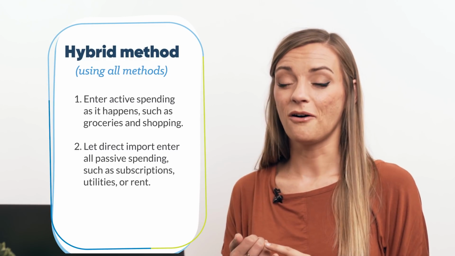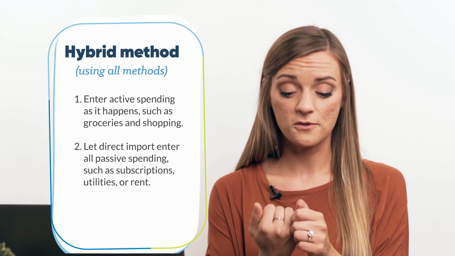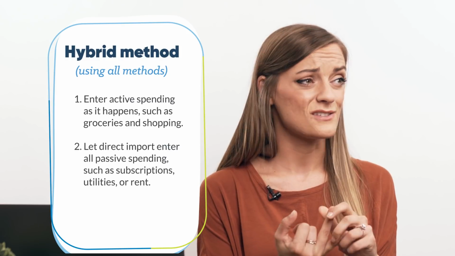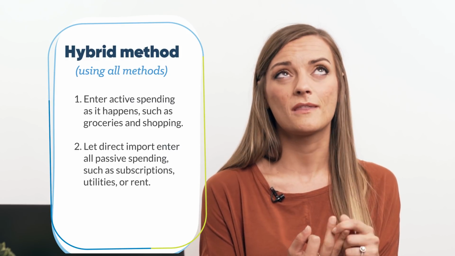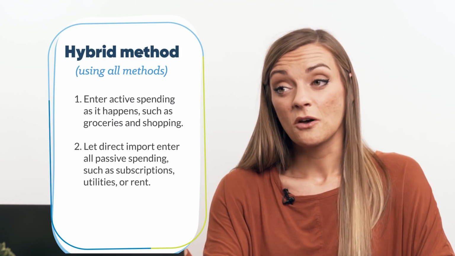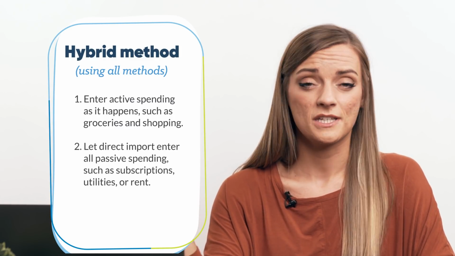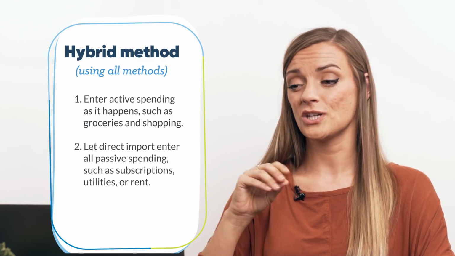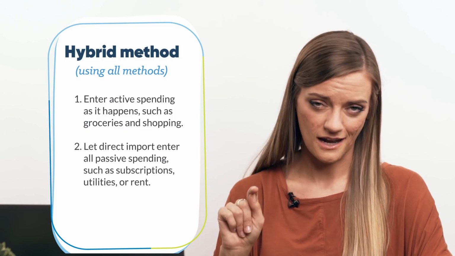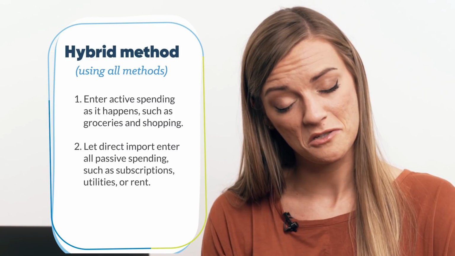For example, I always am prepared for rent. That is the first expense I make sure to fully fund. It's always due on the same day every month. It's always for the same amount. So that's one that I just let direct import take care of. Once that transaction hits, the bank sends it to my budget, and then I categorize it to my rent category. Easy peasy, lemon squeezy. In fact, I usually let direct import take care of all of my subscriptions, all of my utilities, basically anything that I have set up on autopay.